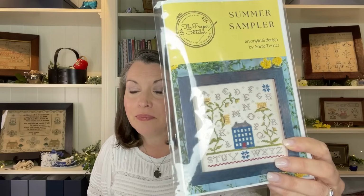Hopefully I have gone over everything. So just a reminder, we have Margaret Kendal, a reproduction sampler. We have Patriotic Quaker, a pin keep. You may order the pins for the Patriotic Quaker directly from Jersey Girl Stitch Company. These are just amazing pins. Thank you, Teresa, for those. And we have Summer Sampler. We have Sew You. And we have Patriotic Ewe. And we have Sweet Friendships available July the 1st.